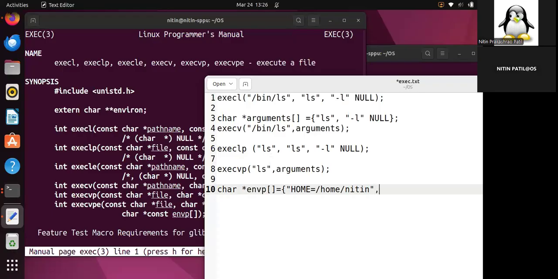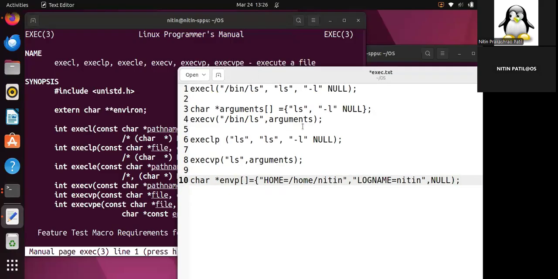Now suppose you want to specify another environment variable, LOGNAME, the login name. Sorry, I wrote it in small letters; actually it should be in caps lock, LOGNAME, because these are environment variables. So let us say it is Nitin. And then, like I stated earlier, you can end it with NULL, correct?